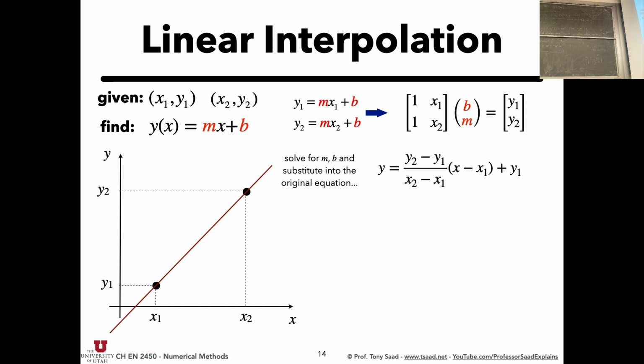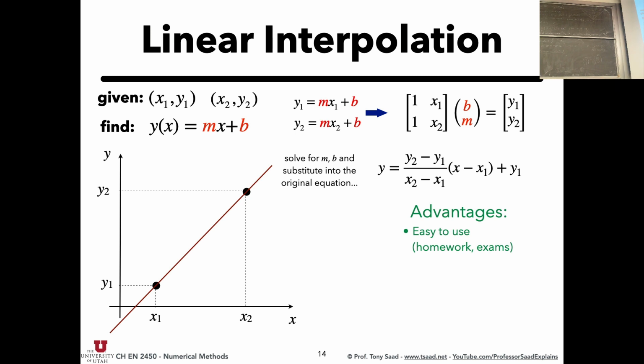Y is the equation of the straight line. So that's a general simple formula for linear interpolation between 2 points. If you're fitting a straight line between 2 points, that's the general formula for linear interpolation. We call this a linear interpolant or a straight line interpolant. Okay? The advantage is that it's super easy to use. It's very convenient. It is always the first thing that I do when I have data in front of me.